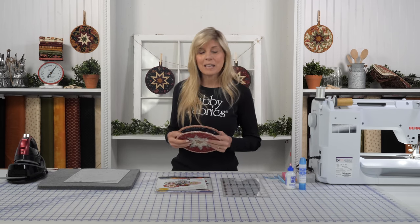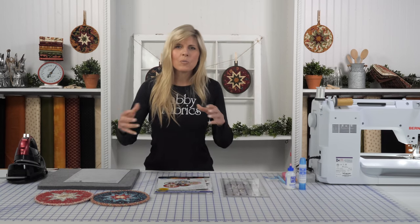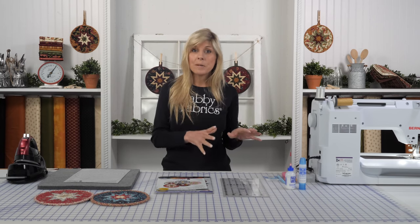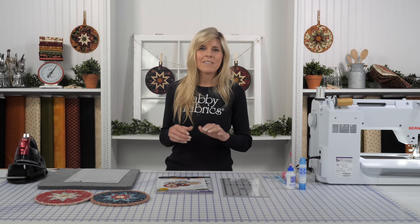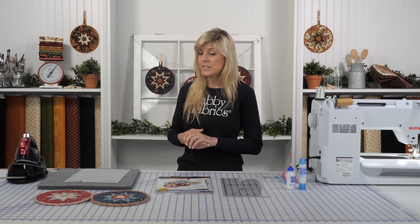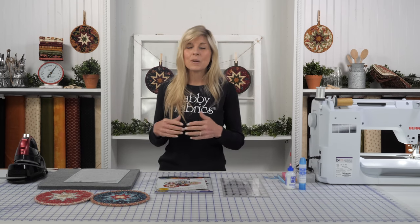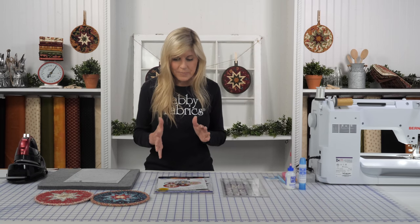And if you're anything like me, I'm primarily a quilter. I'm very comfortable with new quilt patterns, but when it comes to things like making a bag or maybe a garment, especially a garment, I'm not as confident. I don't have as much experience. This is another one of those things where I'm like, how do they do that? So this is to explain how the process works. So let's jump right into it.